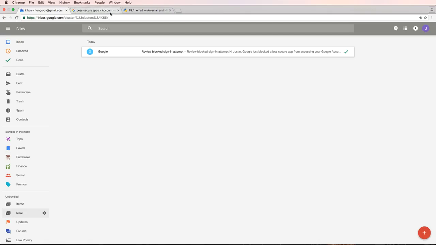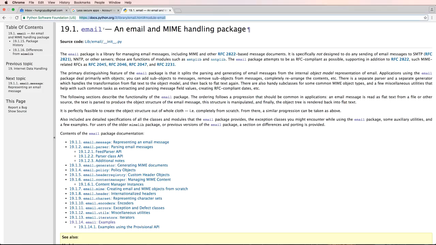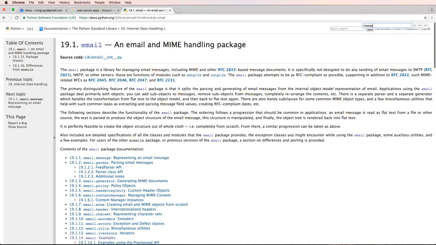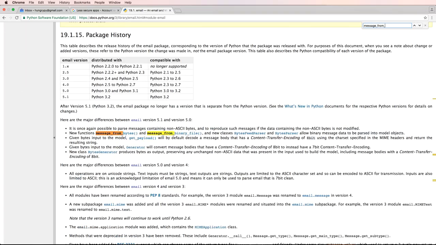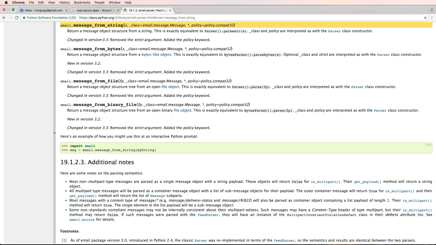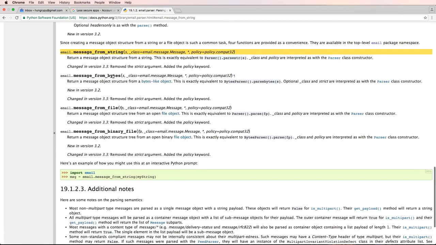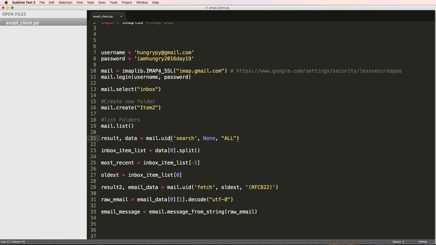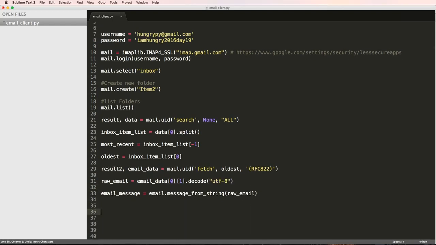So let's jump back and actually see the documentation. This is an email object it's working with, which means we can do all sorts of things here. If I search message_from_string, I'll see the reference for message_from_string. You can also do message_from_bytes. Remember how we changed it into a string here, at least on Python 3. In Python 2, you could just ignore that part and this would still work. Okay, so now that we've got our email message, we can do some stuff with it.